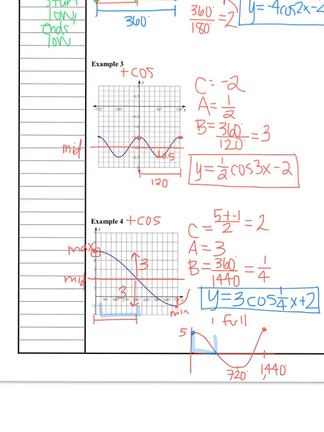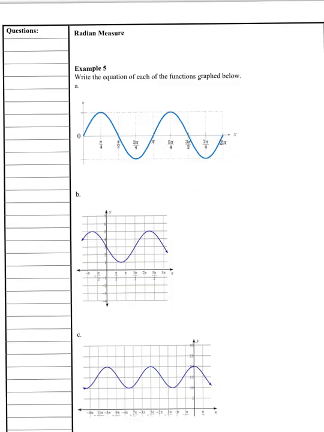Okay, go ahead and flip on over. Okay, so a quick refresher: a radian measure is just another unit of measurement, and we can translate that. 180 degrees, when we're thinking about the unit circle, is equal to pi, and 360 degrees is the same thing as 2 pi. Just like we can convert between inches and feet, radians and degrees are interchangeable. So for example number 5, we're going to write the equation just like we did earlier, but now we're looking at graphs where they are in radian measure.